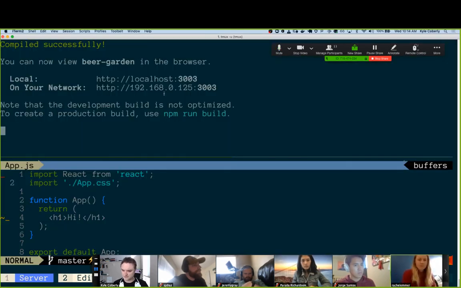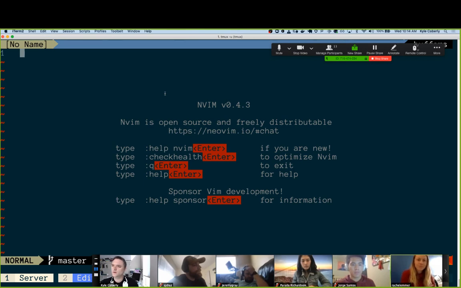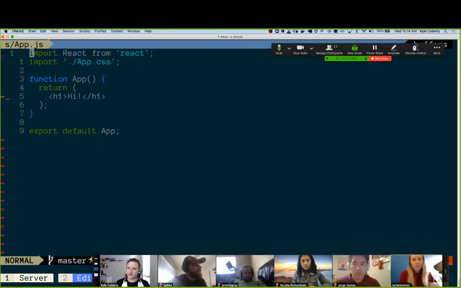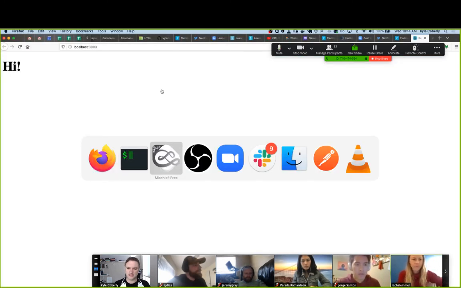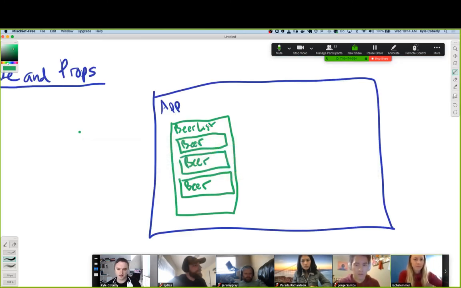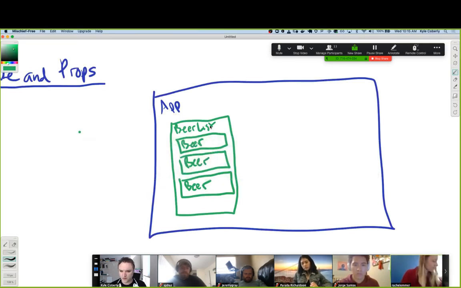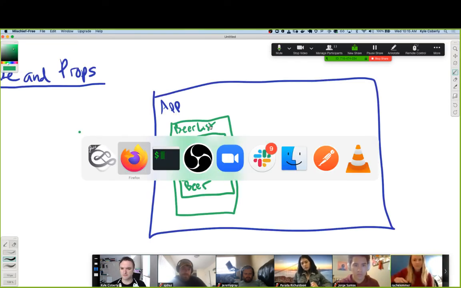Cool. All right, we're in business. So the main takeaway from the Thinking in React reading is that where you should start when you're trying to build out a component hierarchy like this, it's okay to sketch these kinds of things out, but if you try to make it this way from the start, it's actually a lot harder than just hard coding it in place and then progressively breaking that into some components. So I have a beer list with some beers in them.